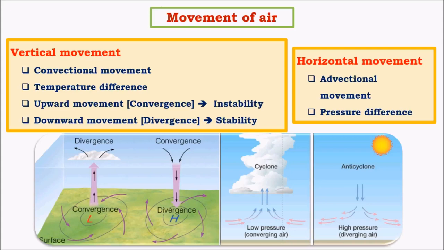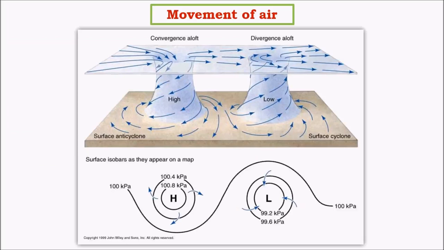Horizontal or advectional movement is mainly due to pressure differences. Wind flows from high pressure centers towards low pressure centers — this horizontal movement is the wind moving along the surface of the earth. The major driving force for both horizontal and vertical movement is differences in temperature: temperature differences cause pressure differences, which give rise to movements of air. In a three-dimensional view, we see divergence at the bottom at a high pressure center, and convergence at a low pressure center. The swirling motion is due to the Coriolis effect — wind doesn't rush in a straight path but takes a curvy path.